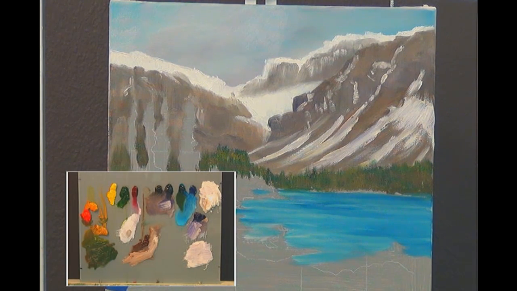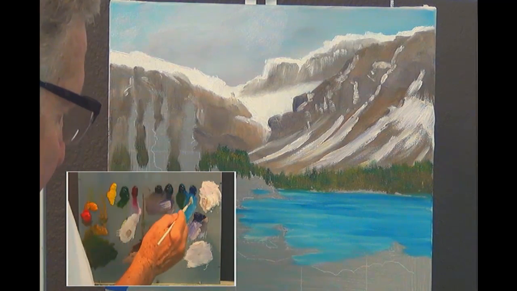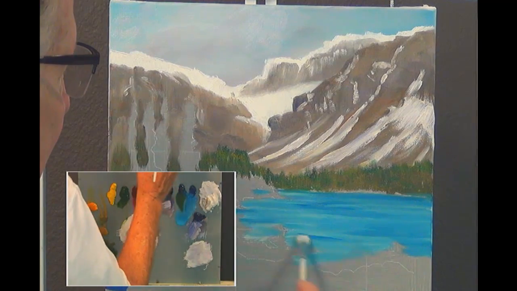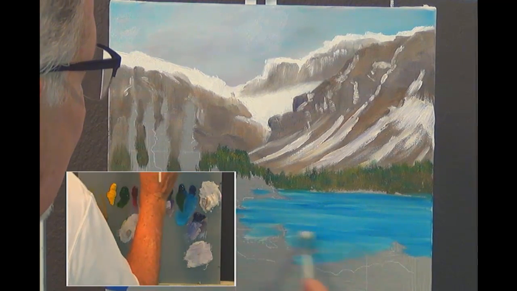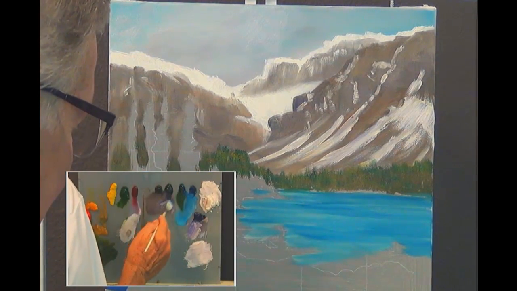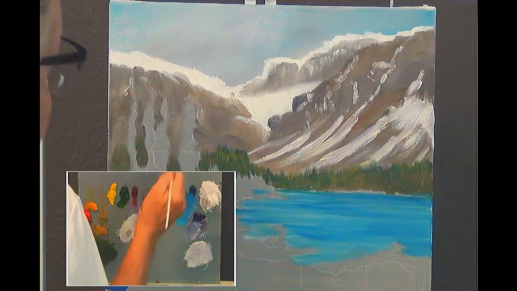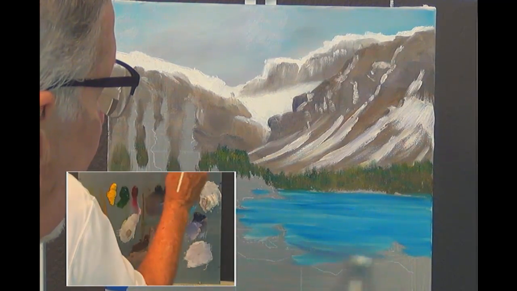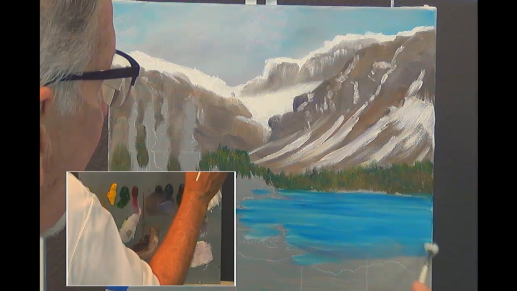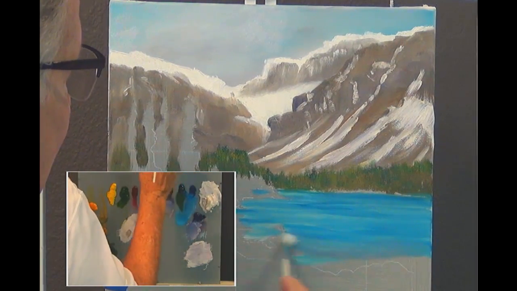All right, so I've sort of finished in this water area, at least this pass of it. I may want to put a little more dark in there later on, even pick up some violet, maybe the color that's in the sky. Change that color a little bit.